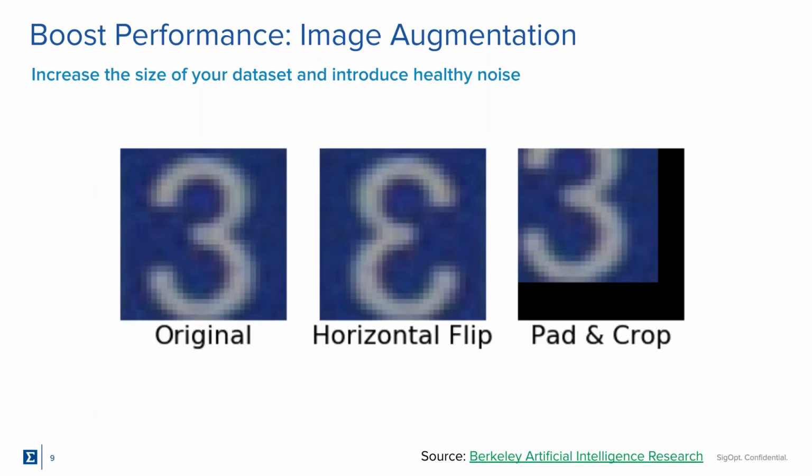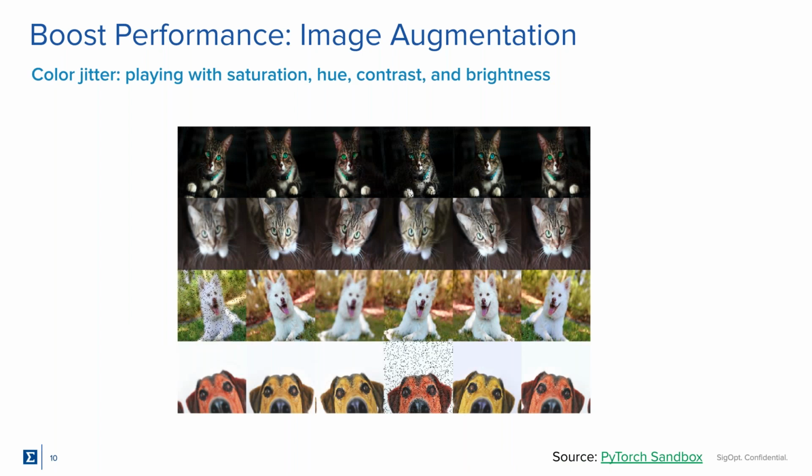So we will use image augmentation to boost our model performance with minimal cost. The augmentation process will go through classic techniques such as horizontal flip and random cropping. And we will play with color jitter as the main augmentation technique that we consider. Specifically, we'll be looking at how parameters involved in saturation, hue, contrast, and brightness affect our downstream classification performance.